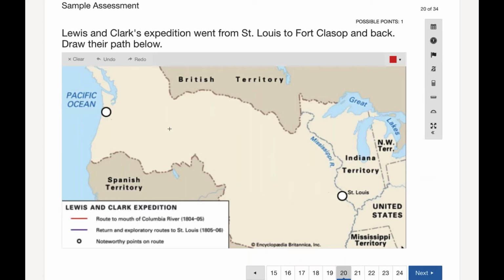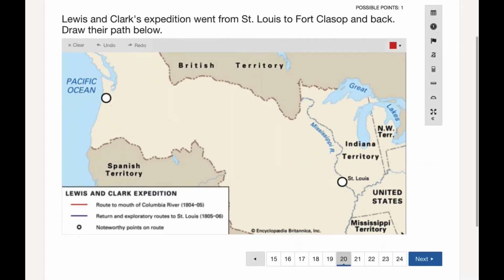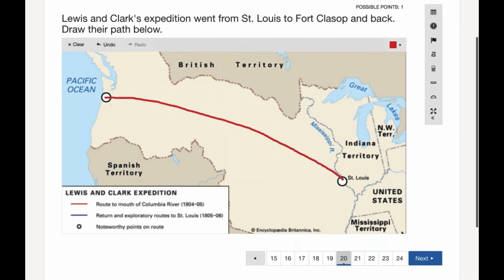This is probably my favorite new question type that we've added to the platform. It's called our highlight image question type. And what it does is allow you to actually draw directly on the image in itself, right? So in this example, I'm showing the trek of Lewis and Clark, and I can use multiple colors if need be. And think about, again, how you can use this for multiple classroom settings. I've had math teachers say that they've uploaded images of notepads and had their students draw directly on the notepad to show their work.